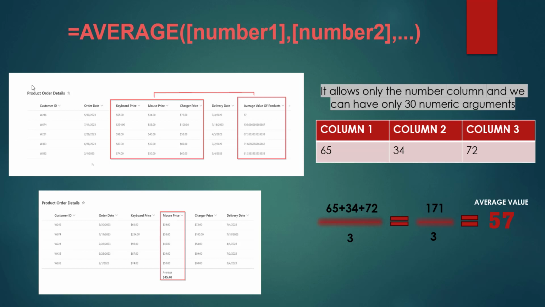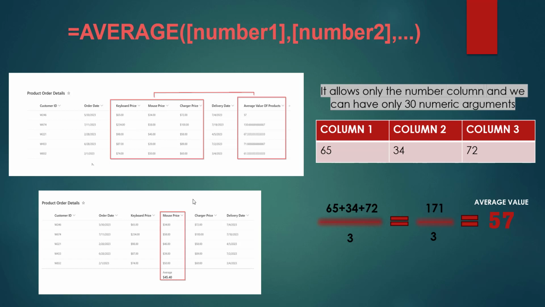As per my first scenario, I have my SharePoint list which has 3 price columns. Using those 3 price columns, we will calculate an average value using the calculated column type. On the left side, I have shown how to calculate an average value: sum of all columns divided by the number of items. In my second scenario, we will calculate an average value using a single column. Microsoft has provided a way, without using any formulas or without creating any calculated column, to calculate an average value of a single column. Okay. Let's do it technically.